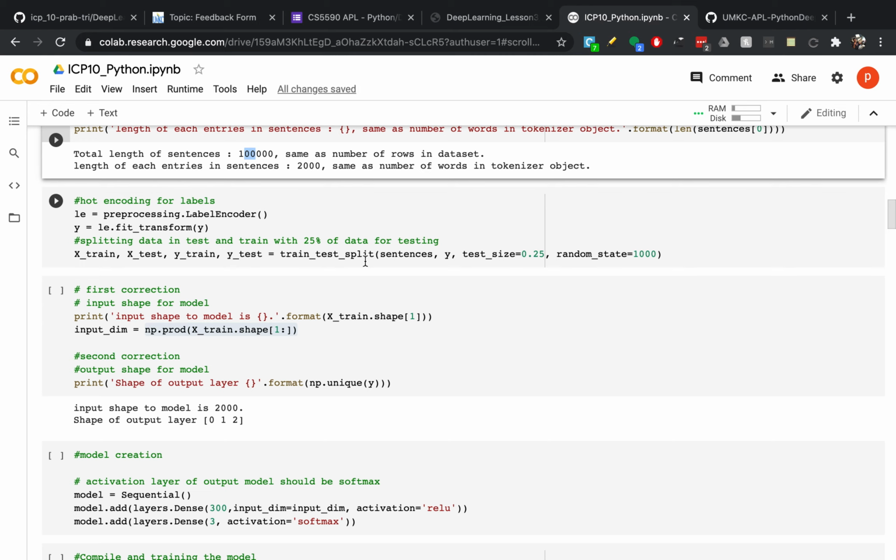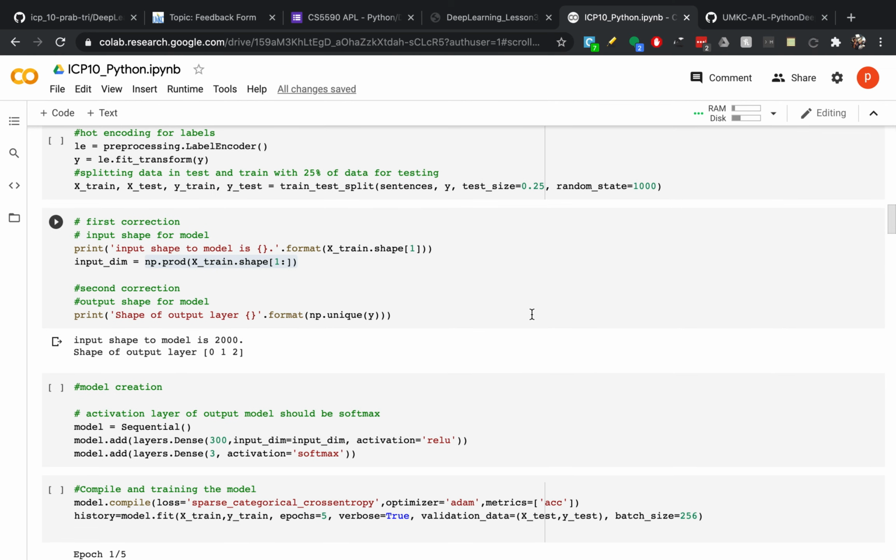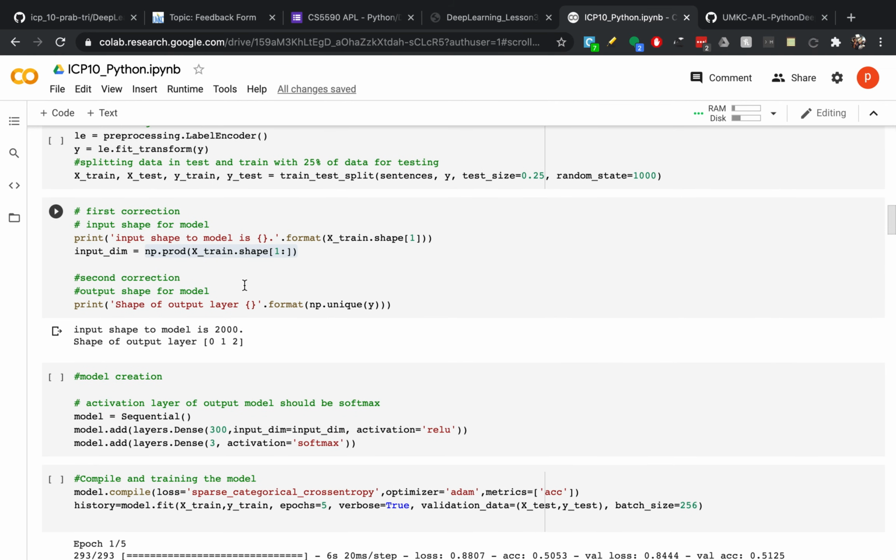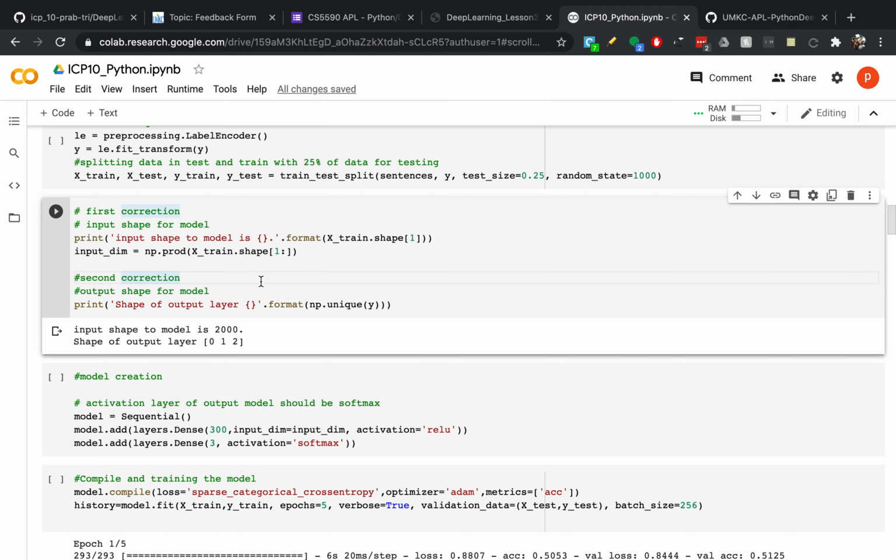Then we have split the data into train and test, with 25% of the data taken as test data. And once we create the model, we have to pass the input shape. The input shape to the model is 2000, because each row in the data has 2000 indices.